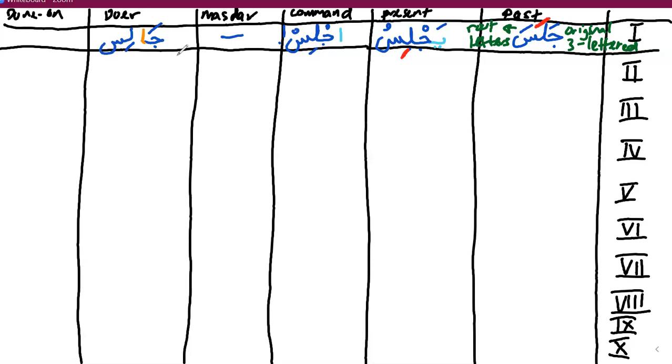Now, all these forms are actually patterns. I'm teaching you all patterns. Whenever I see someone who is a doer of something in the first form, I'll say jalis. He's one who sits. If I say someone who's a writer, katib. He's a writer. If I want to say, for example, a walker, I say mashi. Somebody who is walking, a doer of the action.